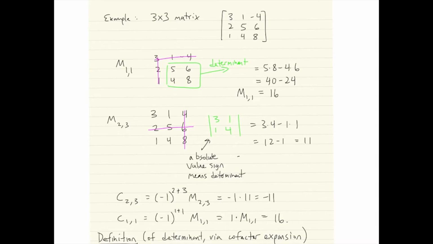Okay, so we found 2 of the minors. There are actually 9 different minors, one for every position. We won't need to find all of them. We'll typically just need to find 3 in order to find the determinant of a 3 by 3 matrix. And then a slight modification of the minor is the cofactor. There you just take your minor and raise -1 to the sum, in this case, the sum of 2 and 3. This becomes -1 to the 5. That's -1 to an odd power, so it's just -1, and so the cofactor is -11. Meanwhile, the cofactor associated to the 1,1 position is -1 to an even power, which is 1, and so the cofactor is going to be the same as the minor.